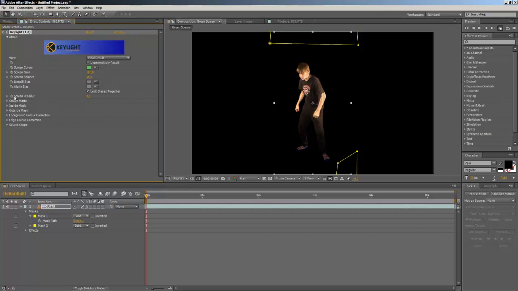Okay, so go to screen pre-blur, set this to 2. I like it on 2. It will create some edges, but we can remove that later using other masks or some edge deleting stuff. Okay, but this just gives it a generally nice smooth edge. Okay, go to this Screen Matte tab here, and then you can see a lot of stuff appear.